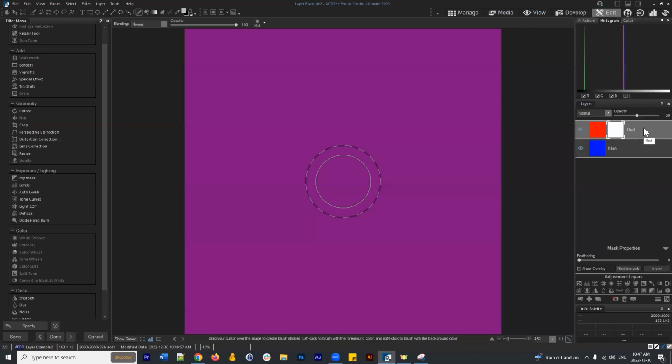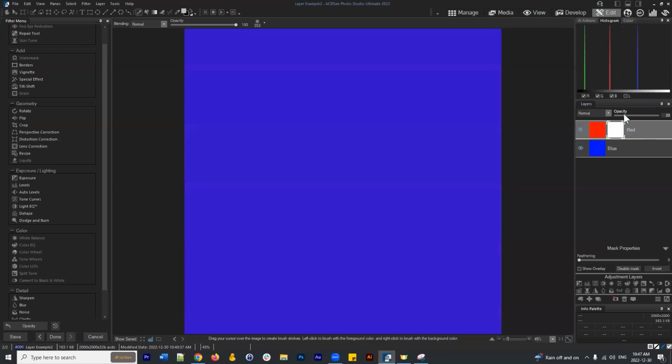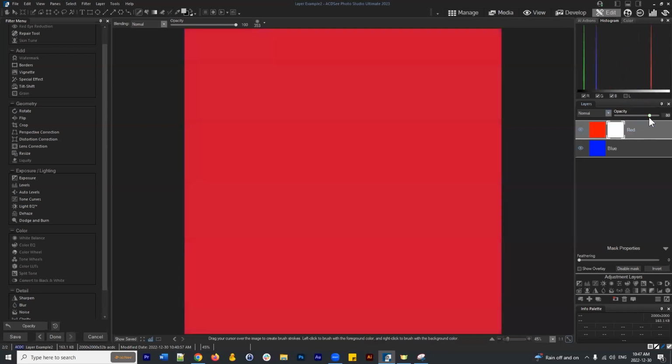And so when we combine these two images, in this case this red layer and this blue layer, what we're going to get is a combination of those colors, right? So when I reduce the opacity, what I'm seeing is the layer that exists beneath it. So now I have this red and blue combined to make this purple. Does that make sense to everybody so far? If I either increase or decrease the opacity, I'm seeing a variation on those colors.